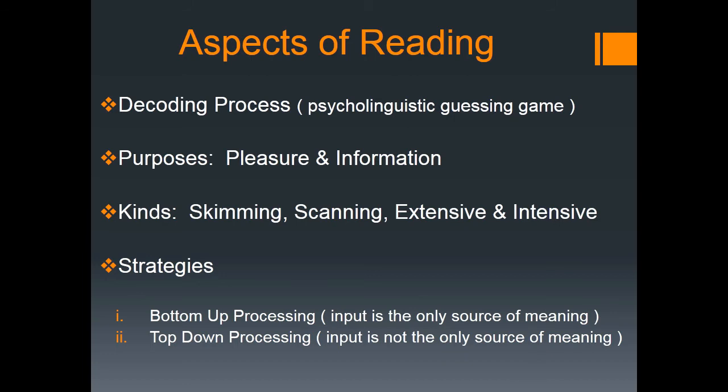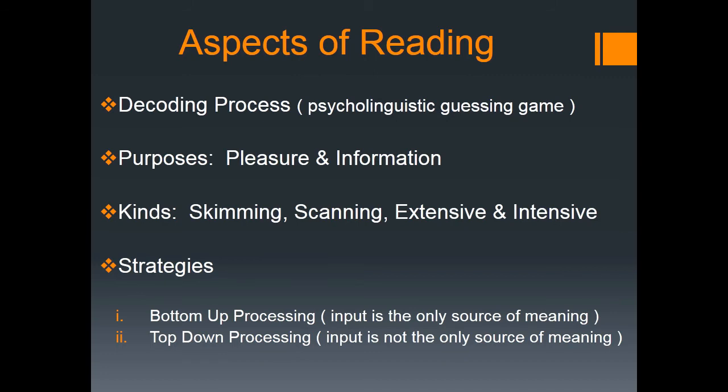Extensive reading refers to reading longer texts like a novel or a short story, mainly for pleasure. The reading speed is rapid. The aim is global understanding of the text. Intensive reading refers to reading shorter texts like a report or a map for extracting information. The reading speed is slow but intense.